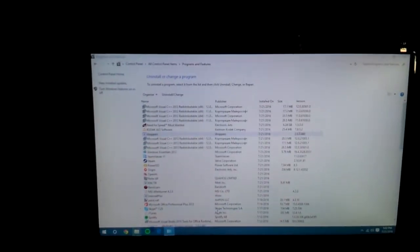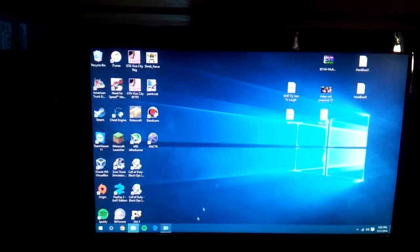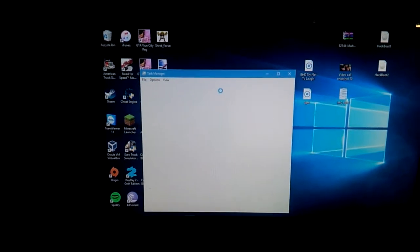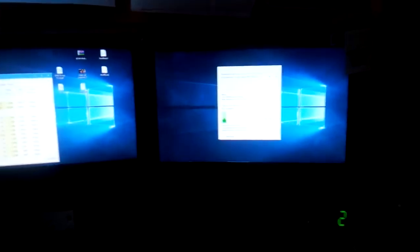It's just Shoppers is still there. Oh, and it says it's being uninstalled. Okay, we can do it this way too. Task Manager, and we can just end every freaking process that says it's that. And we're loading. There we go. Yeah, look, that's not Google Chrome. Unpin from taskbar. I'm gonna probably just reinstall everything because I don't have time to actually take care of all this. Look at that, 98% CPU, 70% memory.